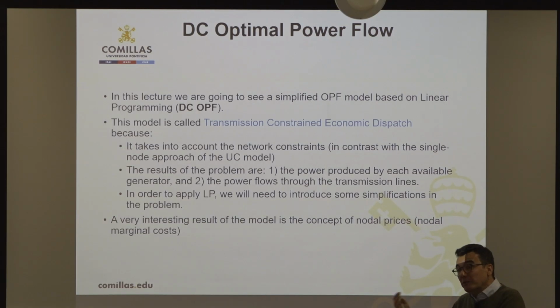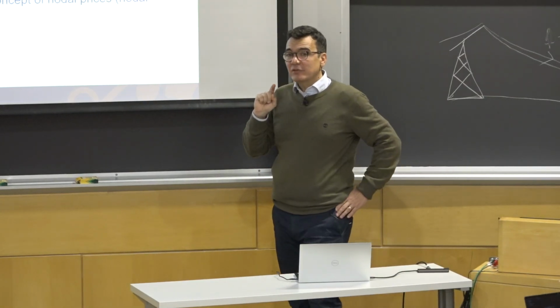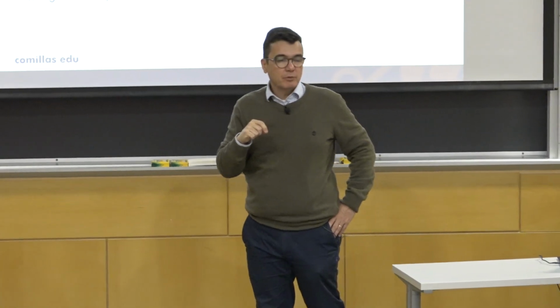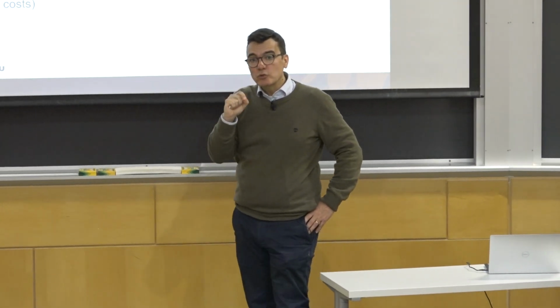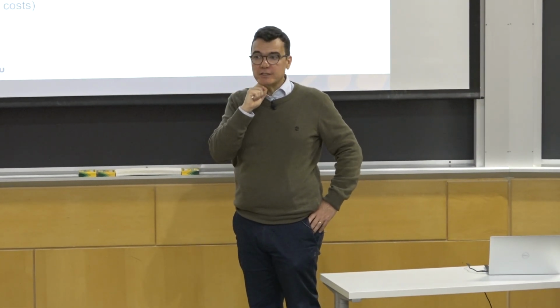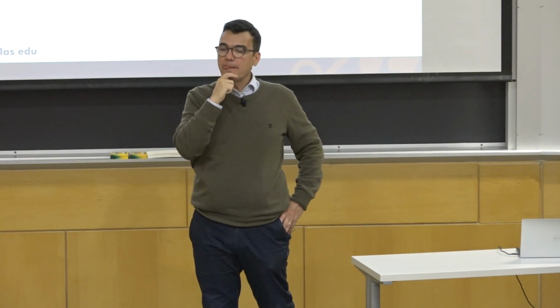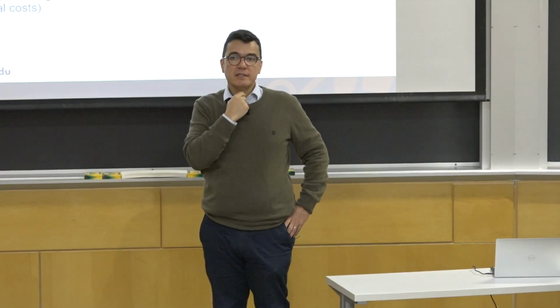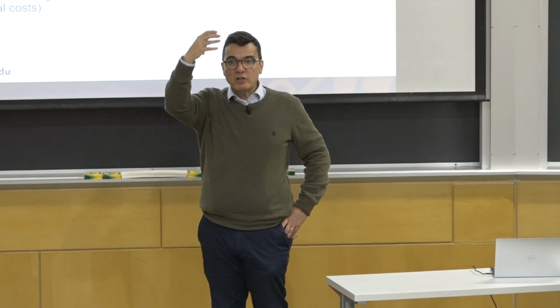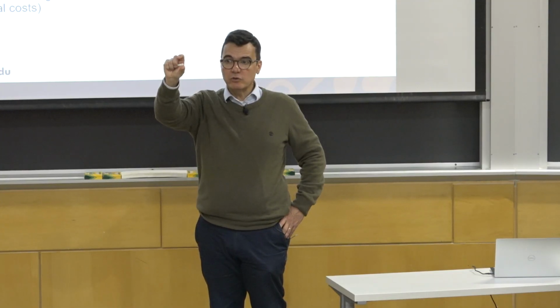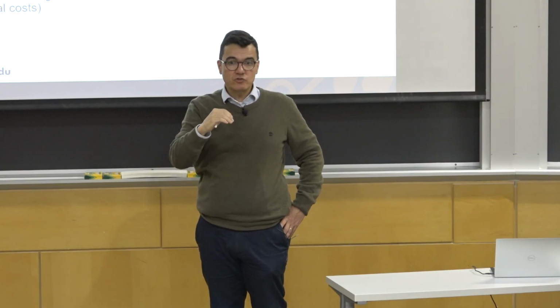But as we want to optimize the problem using linear programming, we need to introduce some simplifications. One very interesting outcome of posing the problem as a linear programming approach is that we can use the dual variables of some constraints that have a very interesting economic meaning. You know from Pablo's first session yesterday that whenever we have an optimization problem, we have a minimization of a given objective function, for instance, the total operational cost, subject to a number of different constraints, right?